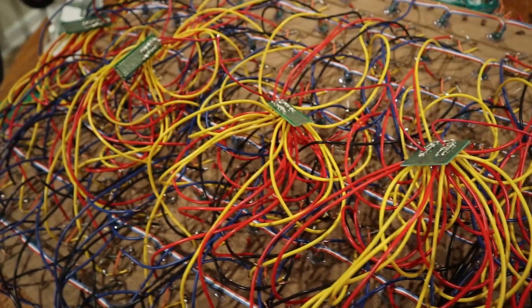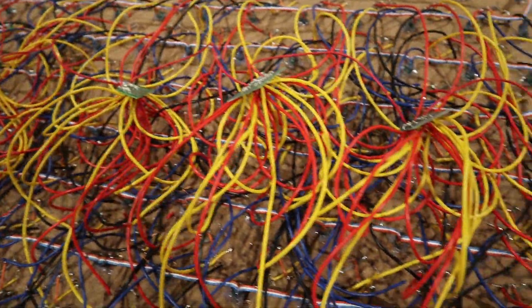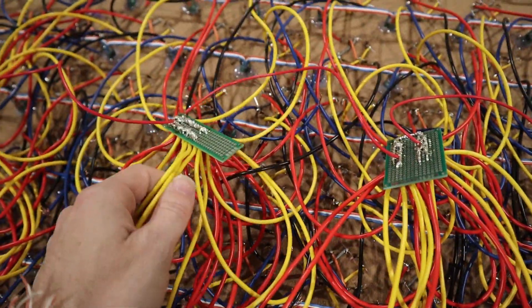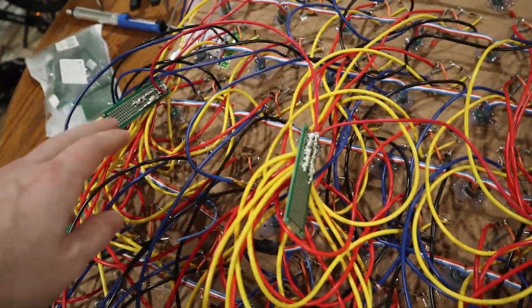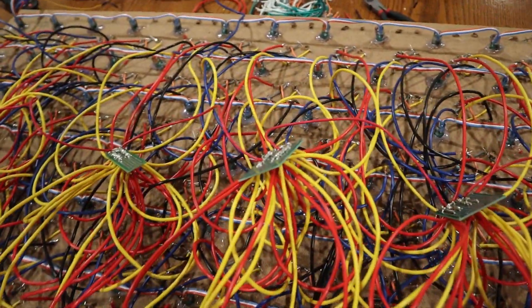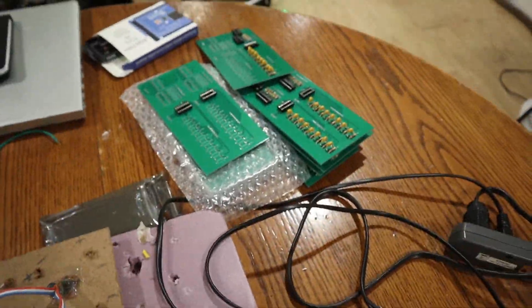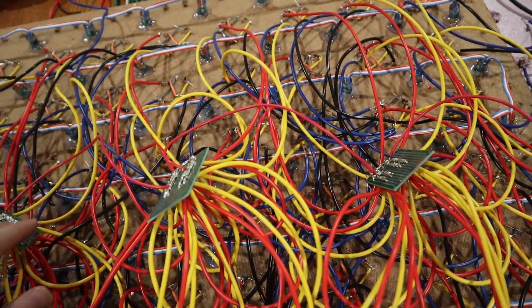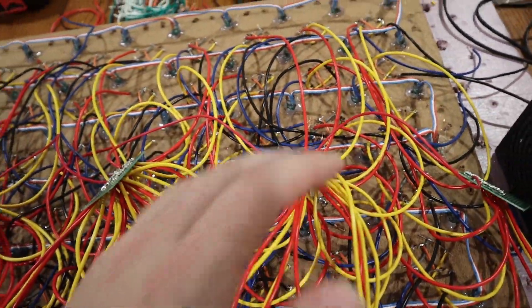After about 4 hours or so on and off, I was able to complete the power pads — they're just going to be full of 5 volts. Now I'm just going to hook up a wire to connect all of them to the bottom for ground. Then I'm going to have the PCBs connected, and we're going to connect everything to the PCBs from power and ground. Let's get started with that.